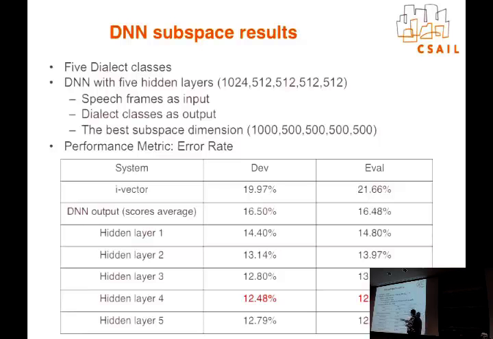This is the Google trick. Google in action, so you take a DNN and you average the output and you take the max, and you can see that it actually was better because in our task the duration is very short, like 3 seconds or sometimes less. And from here, from this last 5, I put a subspace for each hidden layer, and you can see that for dev and eval, the more you go deep in the DNN, the better the result. And the error rate is going down.